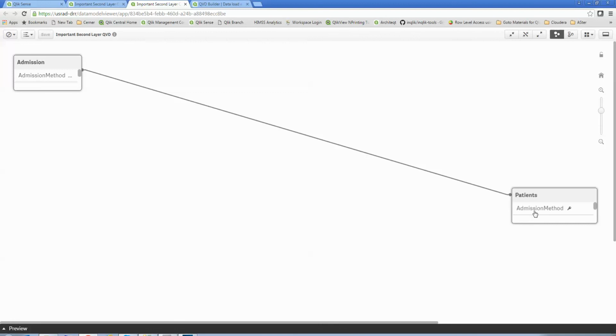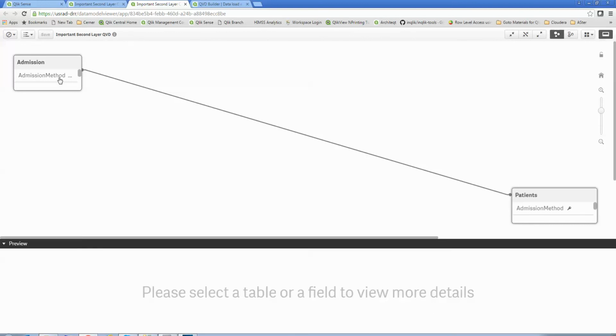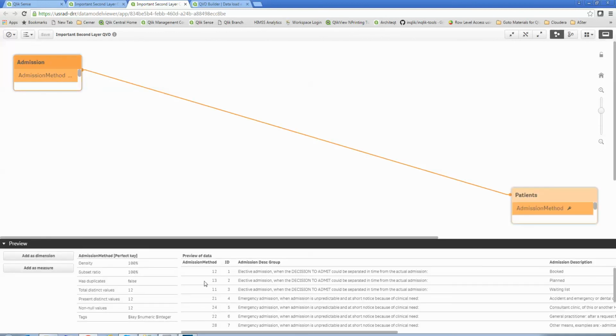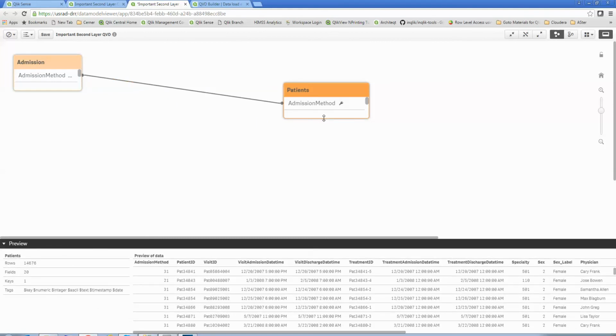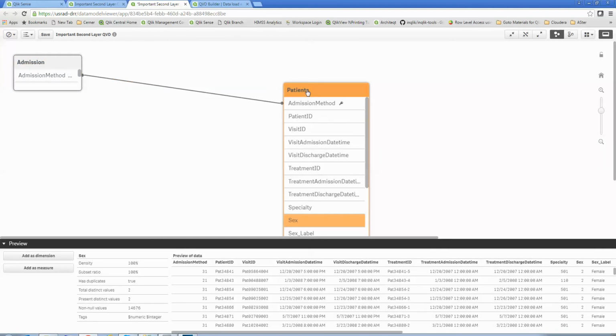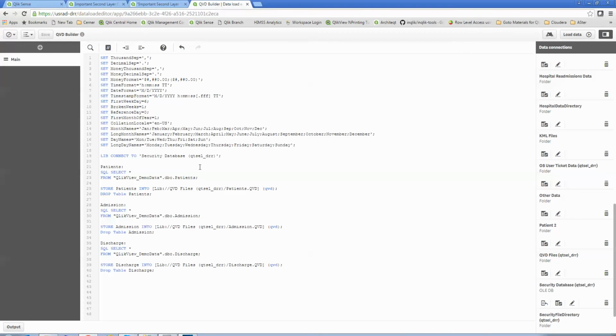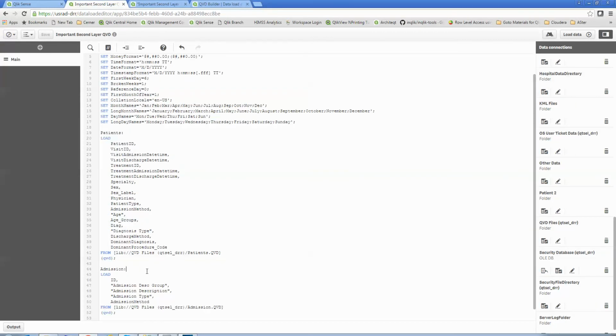Now in this case, you'll see I get lucky. I've got my admission method, and the field lines up with admission method of the patient's table. So Qlik joins through this associative model based on those names. So because the names were the same, that's where I get this.